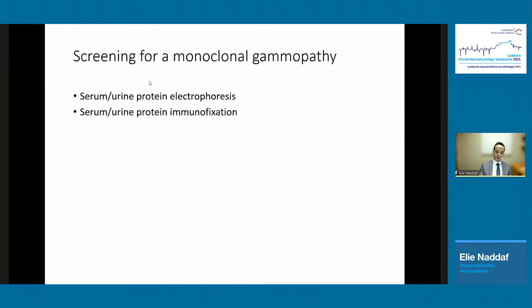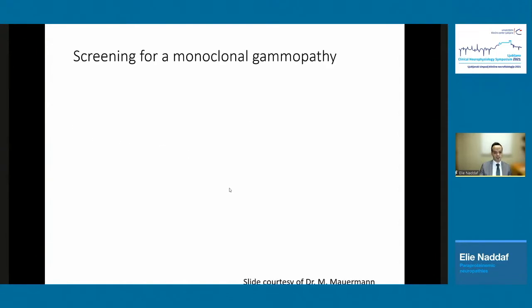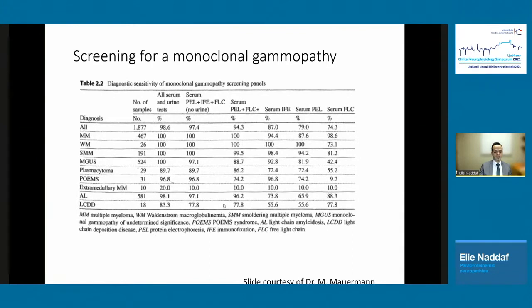So obviously, you will need to do a serum and urine protein electrophoresis. But you will miss a lot of patients, especially the ones presenting with neurological complications. As you know, in paraneoplastic disorder, usually the tumor is so small when it's causing immune trouble. And therefore, your test should be complemented by additional testing, such as serum and urine protein immunofixation. And the third test that's quite helpful, and probably people are less familiar with, is serum free light chains and free light chain ratios. And I'll show you how. This is a busy table, but we're just going to focus on this line on the monoclonal gammopathy of uncertain significance.